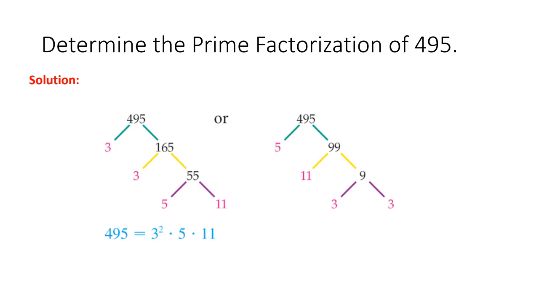On the other hand, if you had started dividing by 5, of course, it is divisible by 5 because we already had it before. And so you get 11, you get 99, and then you divide 99 by 11, and that gives you 9. And then you can decompose 9 as 3 times 3. And if you notice, this is exactly the same prime factors, but in a different order. Now I started with 5, then 11, and then 3 and 3 at the end, which is exactly the same ones that I had before, but just in a different order. So technically, we count it as the same.